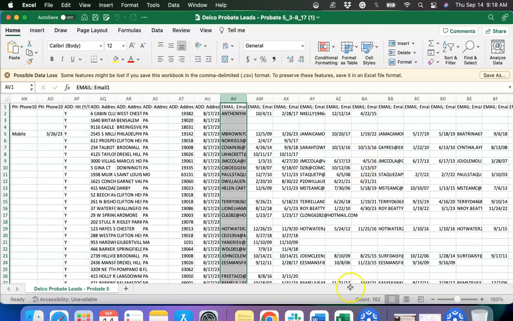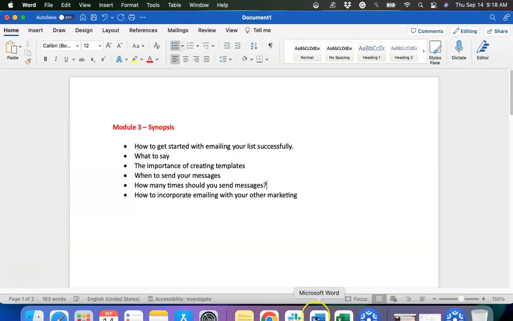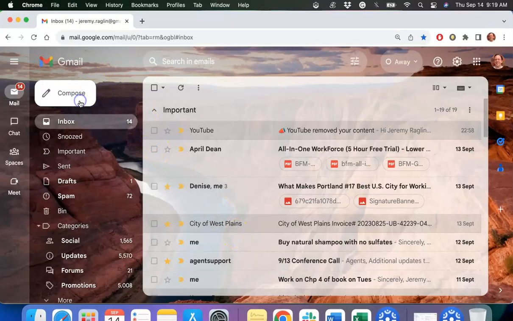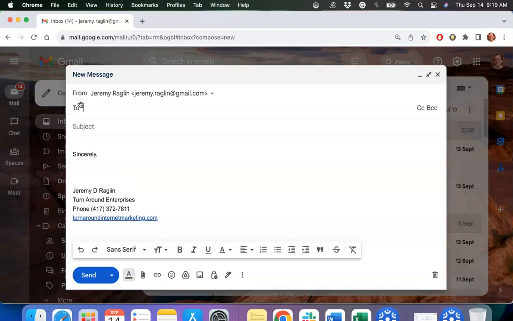And then when it comes to how to send the email messages out, there's a number of different ways that you could do that. But the best option that I recommend to everyone, when it comes to emailing a list, is to use Gmail, or for this video I'll call it the Big G. The Big G is important because it's free. You could set up an email account today if you don't have one already.